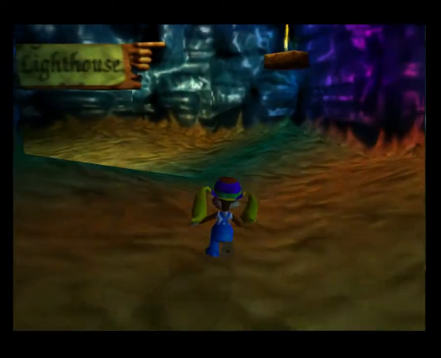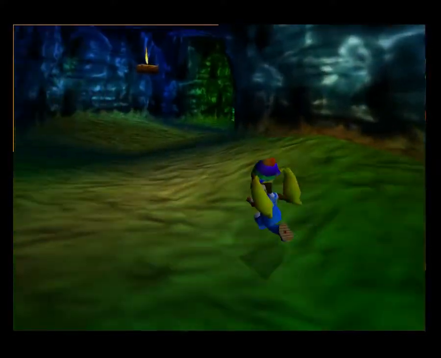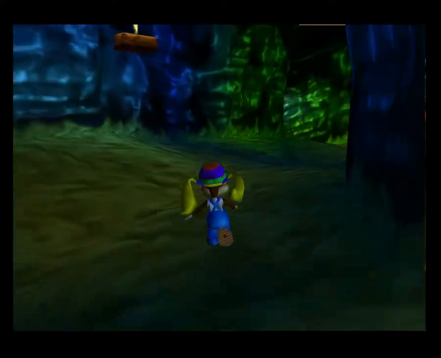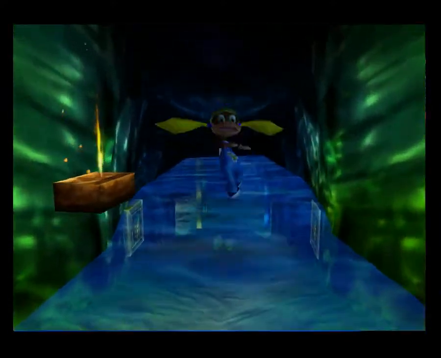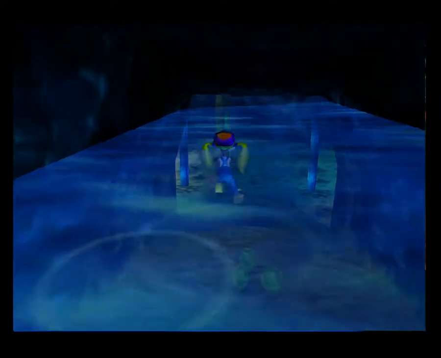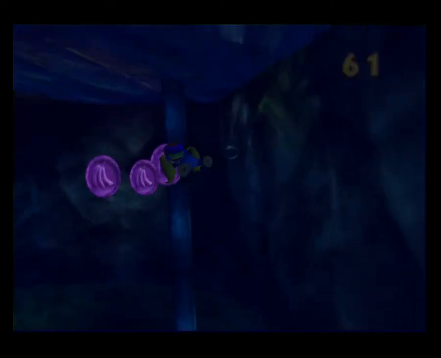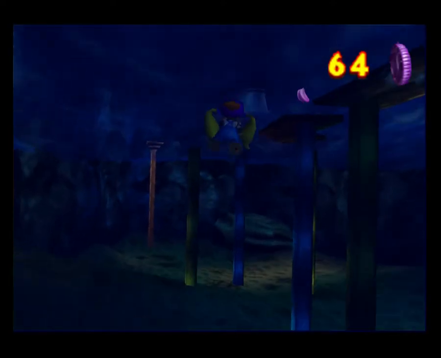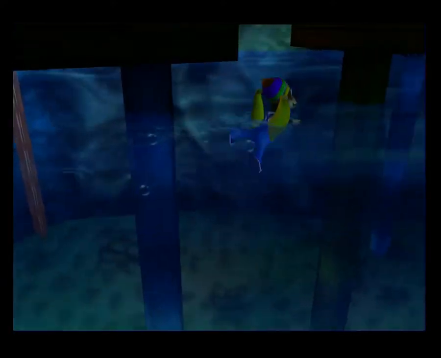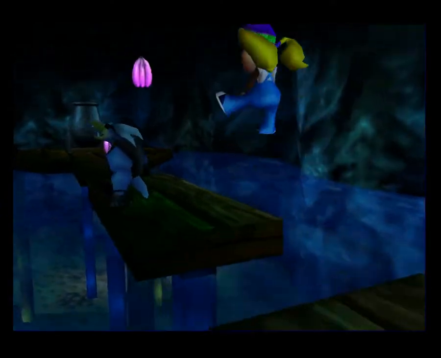When the water's lowered, you can't get on the dock that's in that room. In this room here. Coin there. Missed one. Got it. Tiny's got some bananas in here. That's why I brought her in here.